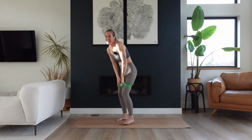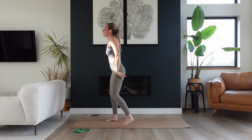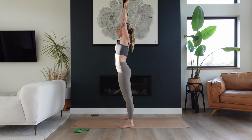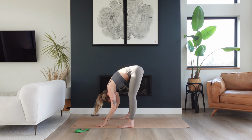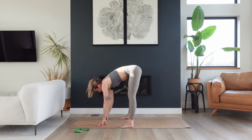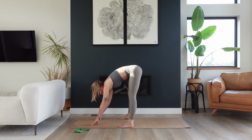Now, if you got that band, I just want you to take it off, okay? Just for a moment. Reach your arms up, big inhale. And exhale, hinge from your hips, forward fold. Let your head go for a moment. Breathe in and breathe out. Definitely feeling a bit of that cardio.